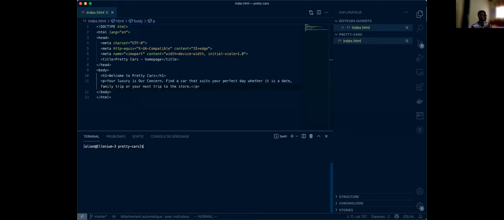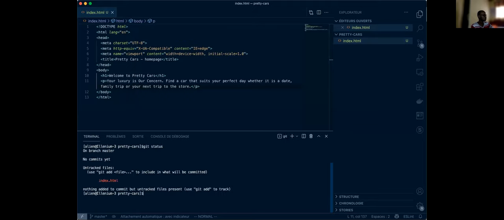So let's look at Git status. Git status, I'm still on branch master. This is the exact message we saw earlier, right? So why is it that after adding some content, we still get the same message? Git doesn't know that we've made some changes. Why do you think so? Didn't save.